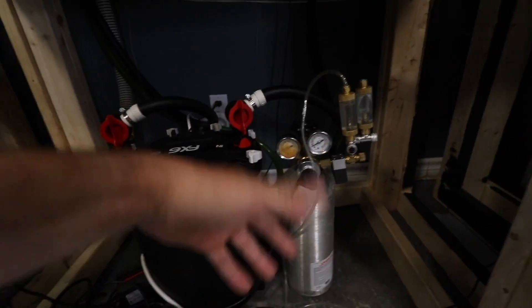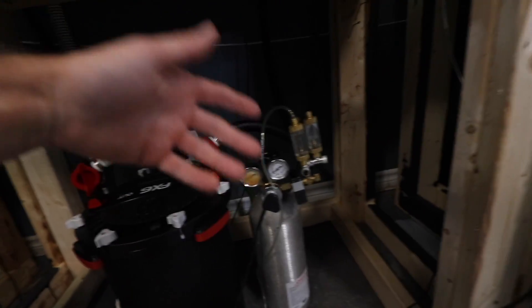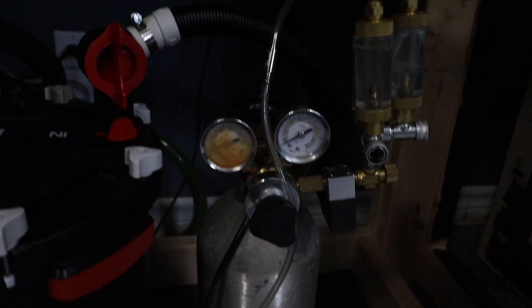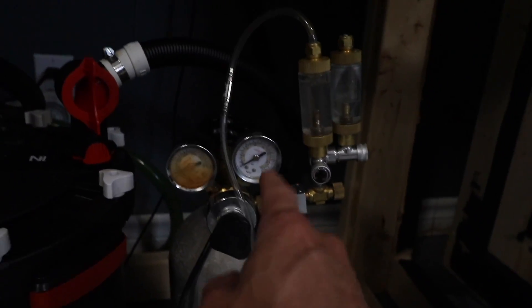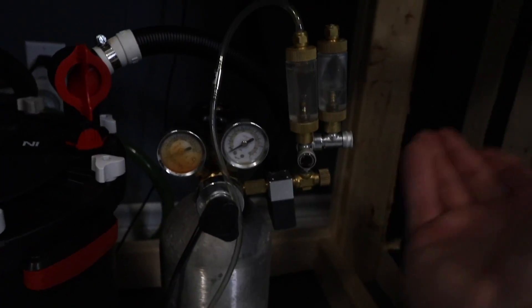I clearly have to clean up and make it prettier in here — no big deal. Everything's on a timer right now. Everything's just plugged into a timer — the CO2 as well as the lights — so everything comes on at once for about seven to eight hours a day. The bubble counter — here's the important part when it comes to CO2: you need a regulator. Even though mine is rusted and water damaged, the main purpose of this is it has a solenoid valve. Basically, when power goes to this solenoid it'll open; when the power shuts off it closes.